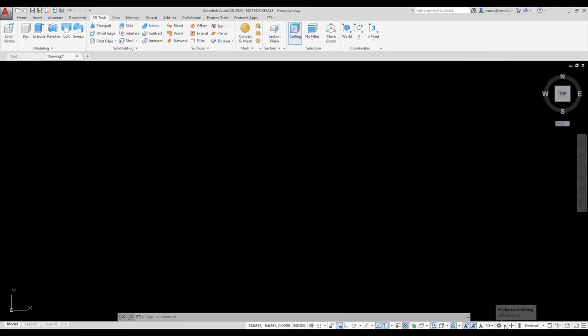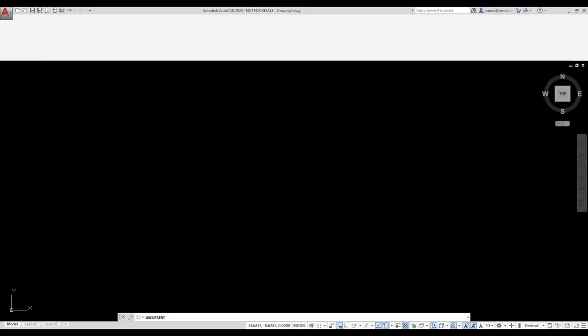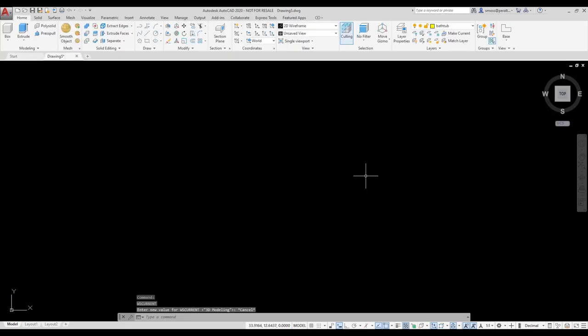I can go down to the status bar and switch to the 3D modeling workspace. This provides me with a lot more tools I can use for my 3D model. I can use the view cube in the upper right corner of the window to switch to a 3D view. Notice that the view cube is labeled WCS. The UCS icon is oriented to display the X, Y, and Z orientations, and it is currently aligned with the WCS. I'll start by drawing a rectangle on the XY plane.